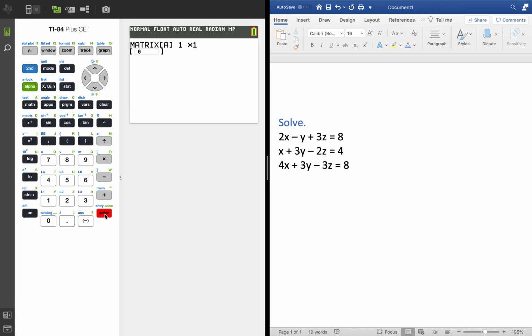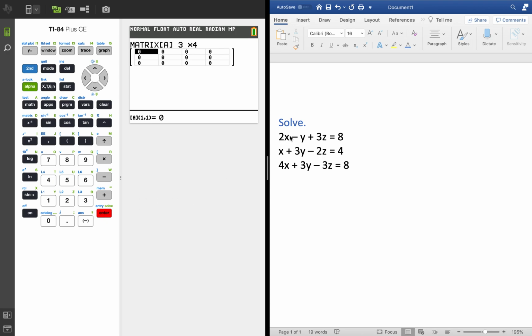And what I've got to do now is give it dimensions, which is what we did earlier this week. I'm going to look at this system over here. It's got 3 rows. It's got 4 columns. So I'm going to call it a 3 by 4. So I'm going 3, enter, 4, enter. And if you look up top right there, it gives me a bunch of zeros. It gives me a 3 by 4.